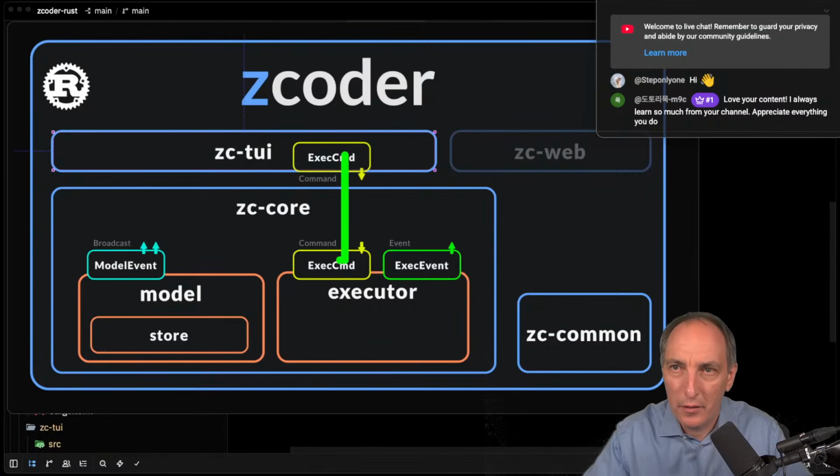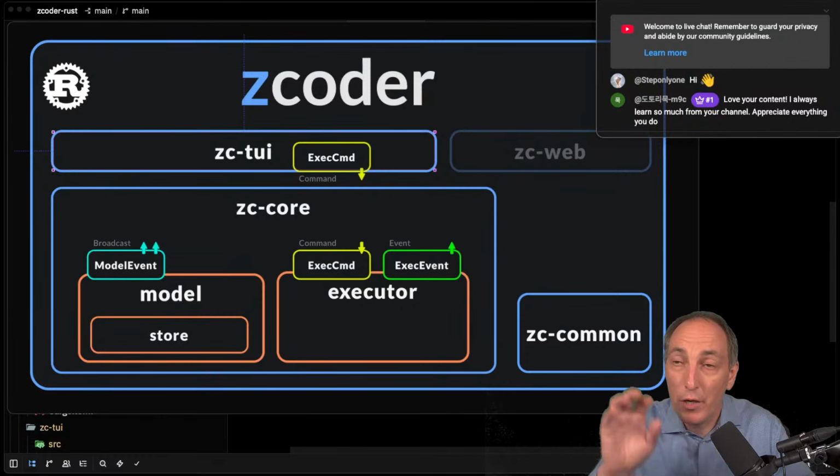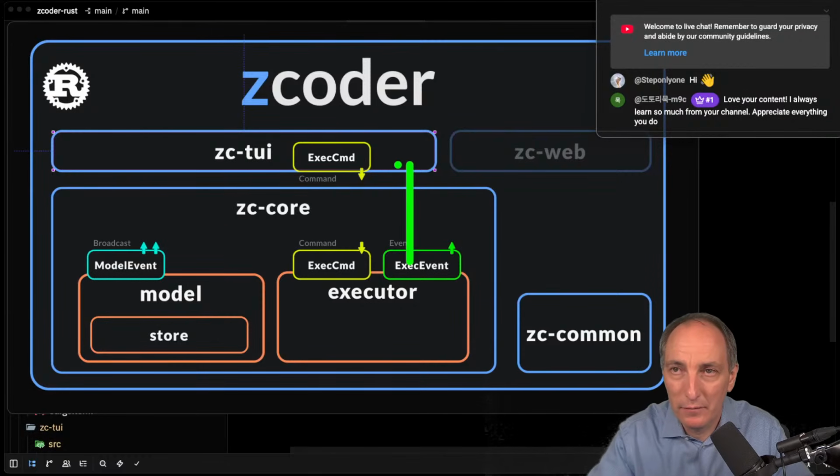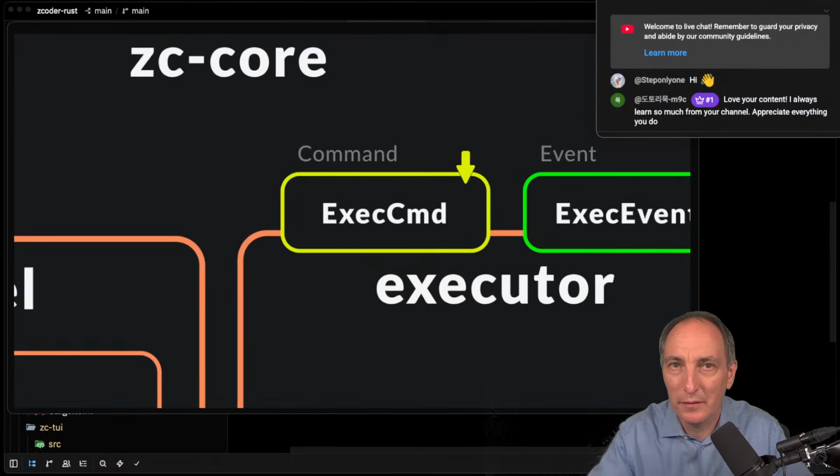Command comes, goes back here. This guy goes to work, updates the model. The model broadcasts to say, hey, this data at this type, at this ID has changed. And the UI says, oh, okay, I care about it. And then if he cares, he goes and reads the models, and then it displays it and keeps it in the cache. This is a way to do it. Yeah? So this way, the status here, we could use it for some stuff. I'm not saying, but it shouldn't have any payload. Yeah? It's just exec event. So that is the thing which is important.